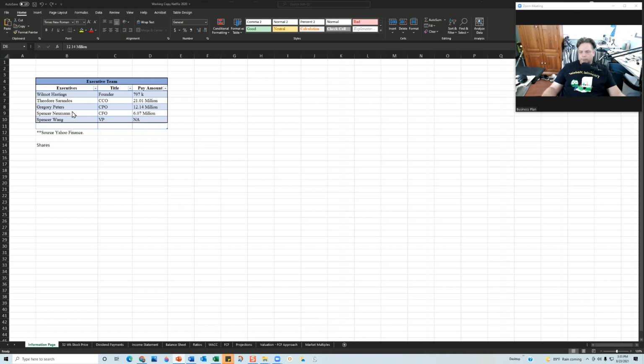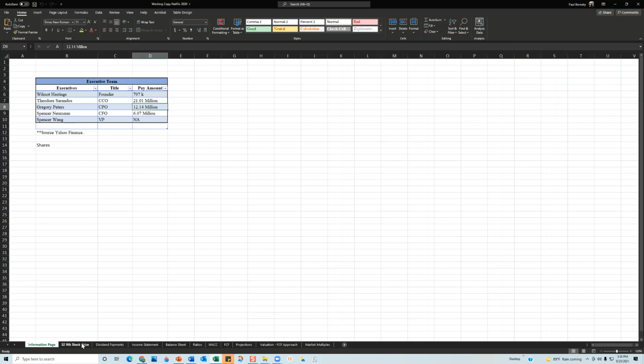Now, what I am a little bit concerned with is these next two, the CPO and the CFO. For most multinational organizations that I've researched, their pay is usually between $1 to $3, maybe $4 million. These gentlemen right here, they're pulling down $6 to $12 million a year. That is a substantial amount of money for an executive team. So from my humble opinion, it seems they're paying them a little more than what they're worth based on the research that I've done. So that is, from an investor's perspective, a concern.